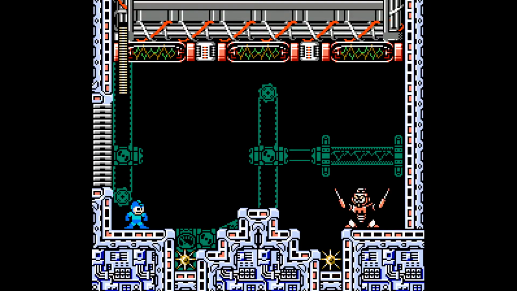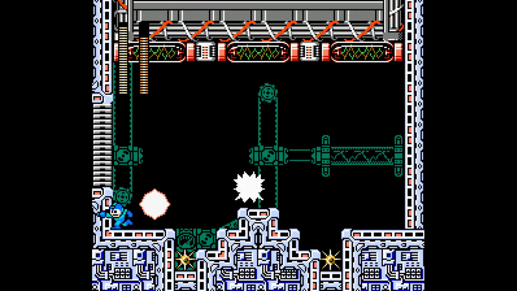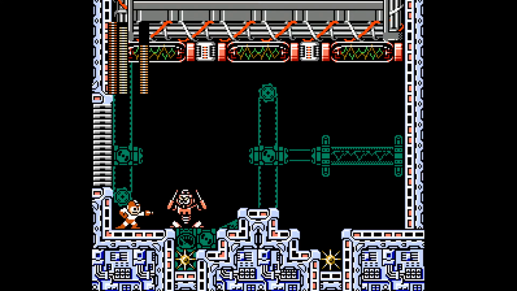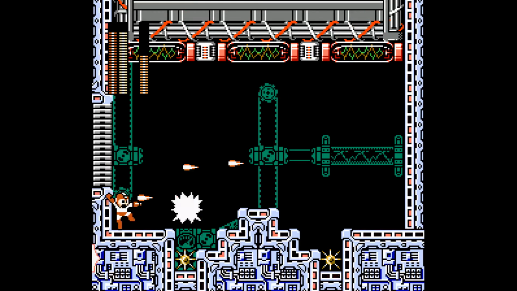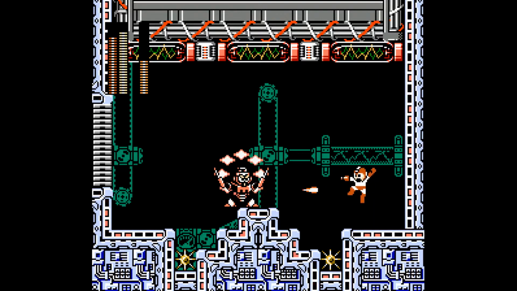And that's the end of the stage. Now we fight Sparkman with a modified version of his original arena, now with spikes. Honestly, I didn't really like this stage. A bit too many surprise death pits.